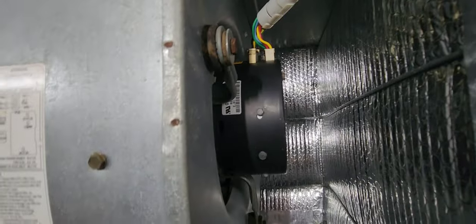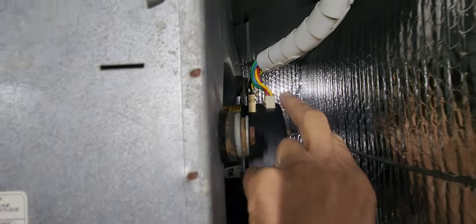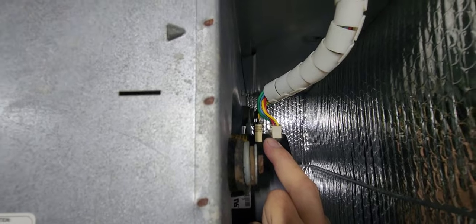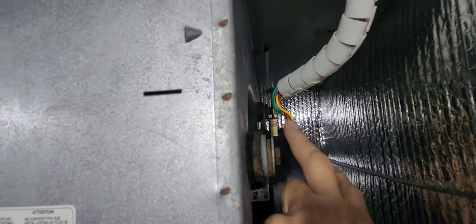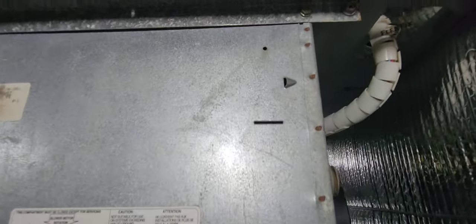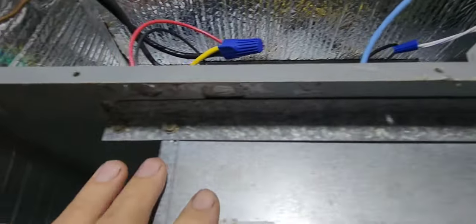Here's our motor and electronic control module — you can see it's plugged in on the top. We're going to start by removing these harness connectors. Keep in mind the ECM has capacitors in it that could still have a charge. This is a 220-volt motor, so it could give you a hell of a zap and knock you off the ladder. Be very careful when removing these, and isolate them so they don't spark against the frame and blow out your control board.